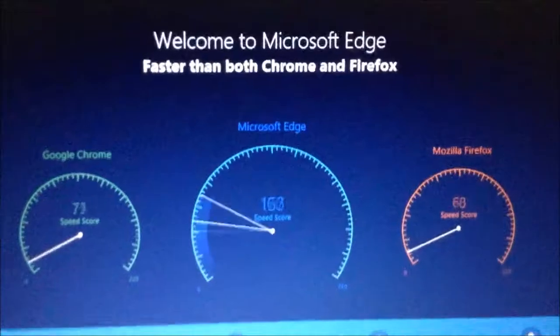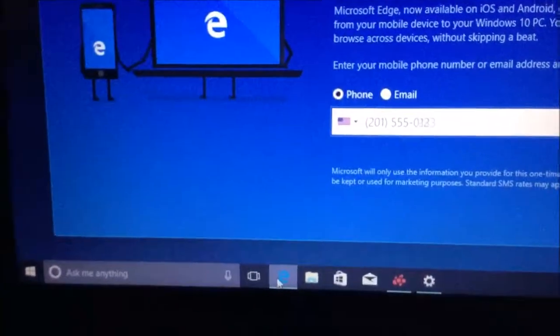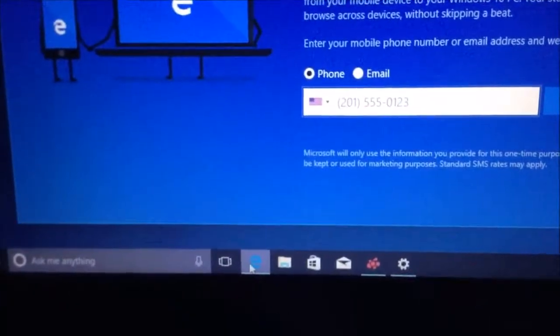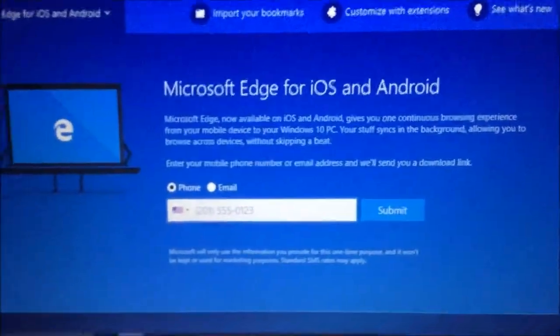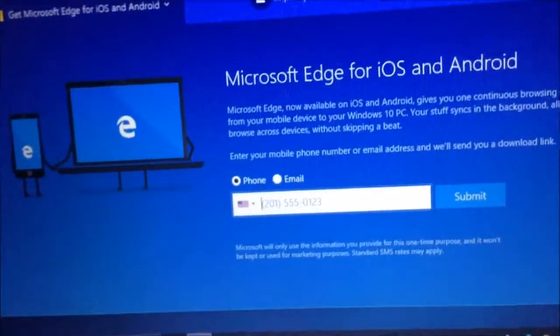let's use the new Microsoft Edge. Here we go. Welcome to Microsoft Edge. Designed for Windows 10, faster than both Chrome and Firefox. Here's that part. Yes, now you can actually get Microsoft Edge on iOS and Android.